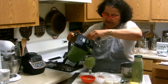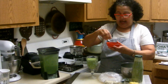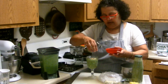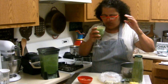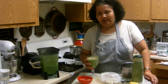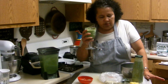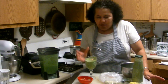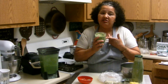So I had a cup earlier, so I don't mind having another cup. And pour my smoothie in my favorite glass, my smoothie glass, and I'm going to top it off with some delicious topping. And you can add some ice to it if you want it a little bit cold. That's delicious. I could taste the peanut butter in it. All the nice fruits, it's like a dessert. I'm sure you can freeze this and make some pops out of it.